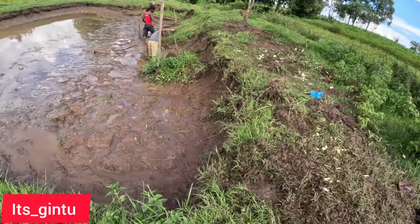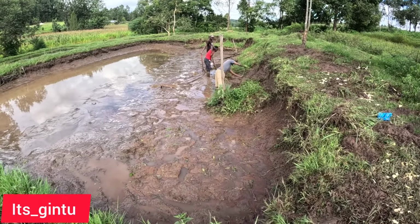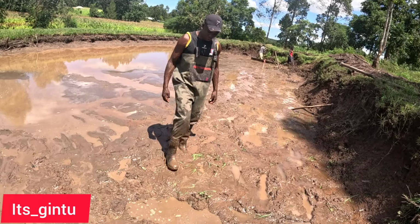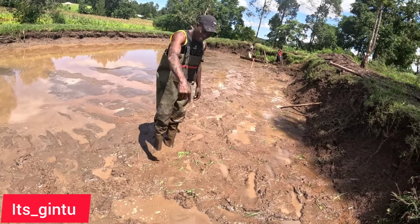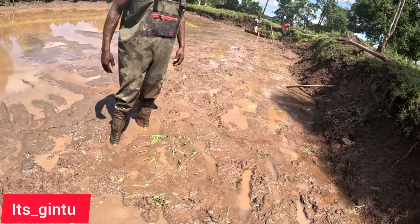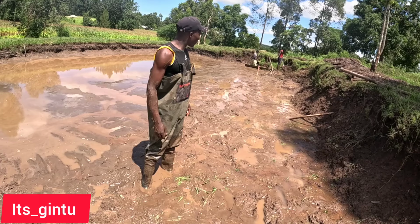Keep in touch. Welcome back. This is a live one-on-one from my fish farming in this position, and the work is ongoing. We have reached a point where even right now you can discover something here. This soil is like plastic. Look at this, you can see how it's just shaking. Wow, but you can never sink. It's like plastic.